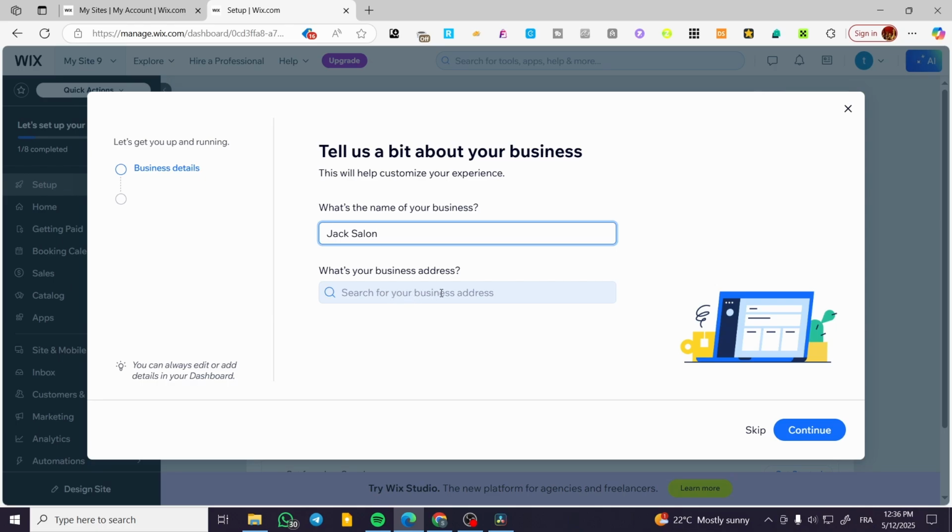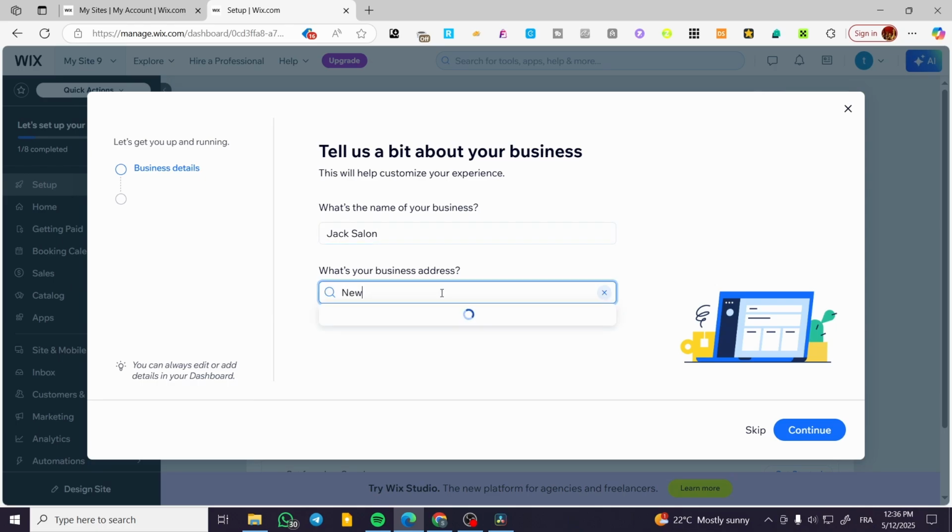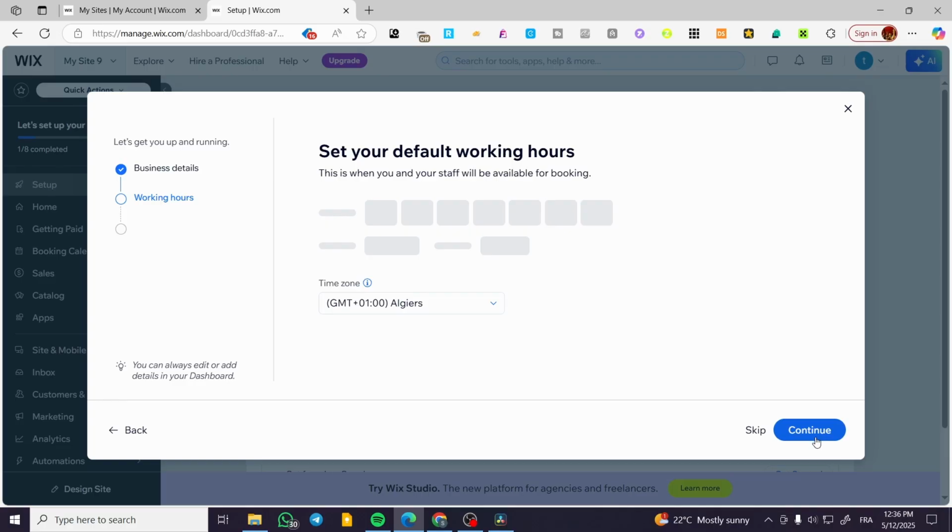You can go ahead and type in the address. For example, I'm going to type in a random address from New York. If it is a hair salon, it is going to be obliged to have an address. So we're going to click on continue.